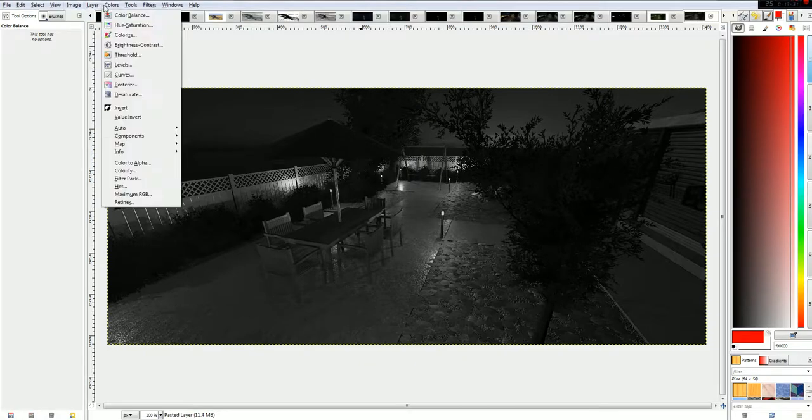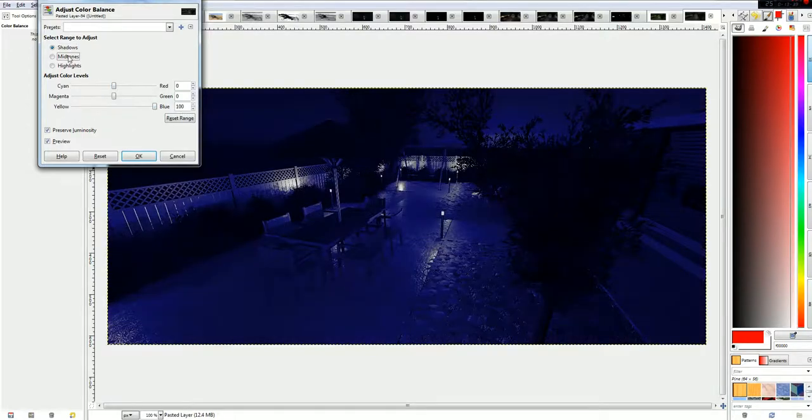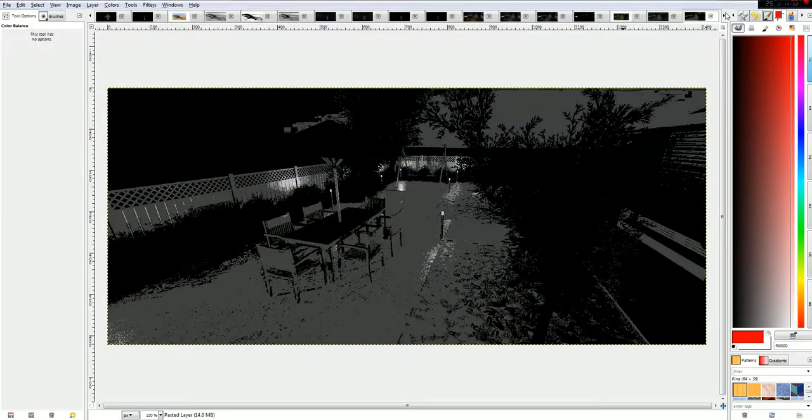Let's try with this one, which was the first try. And take blue, midtone green, and highlight red. Here you do see the scene, but at the same time you can see it becoming difficult to identify the background and the foregrounds. And that's why you have to do this approach.